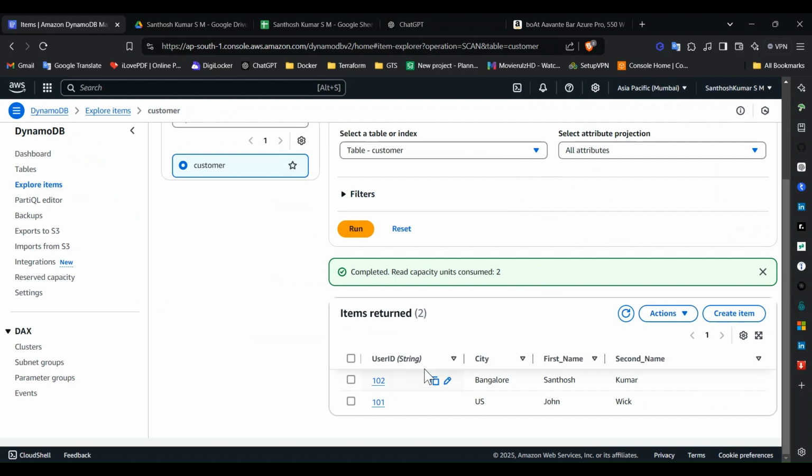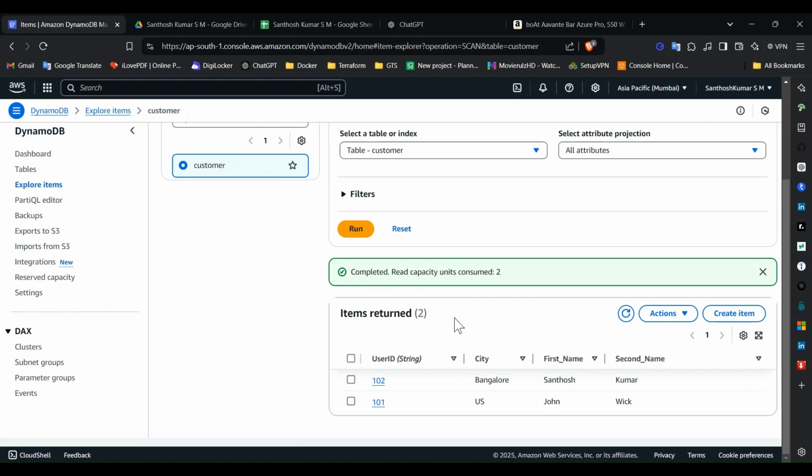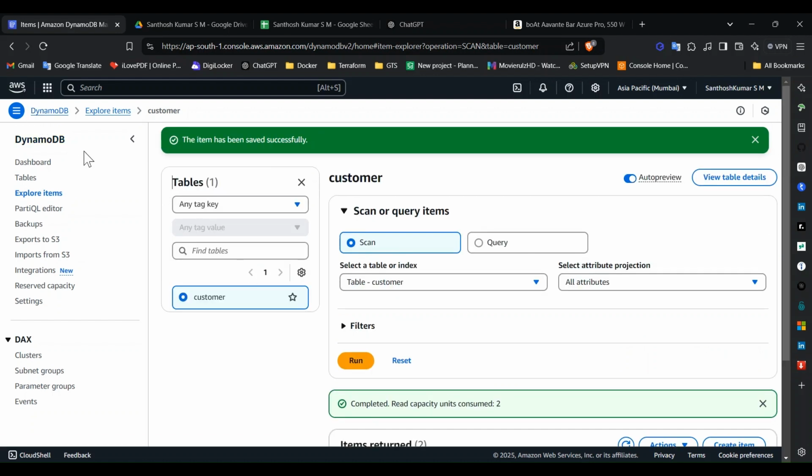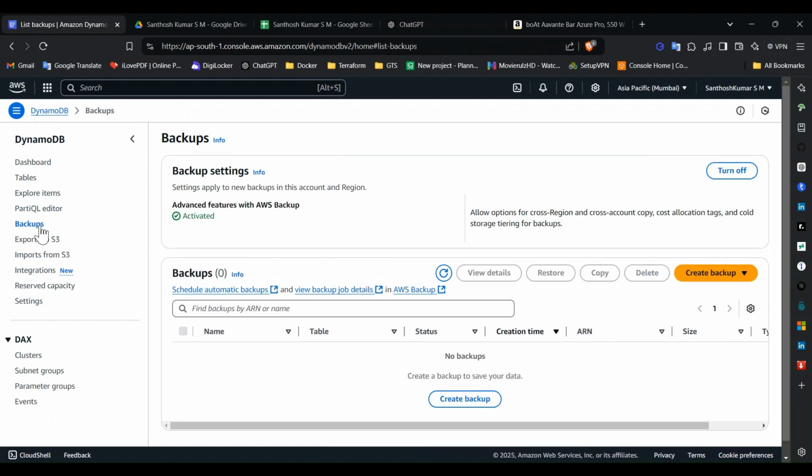Here you can see the items are added to the customer table. So this is how you can create a NoSQL table with the help of DynamoDB. After creating, you can back up the table. Here you can see there is an option called backup.